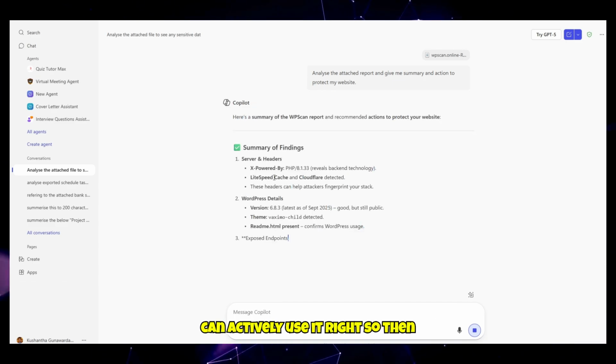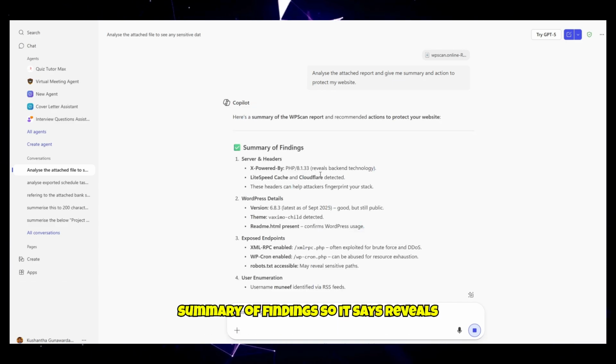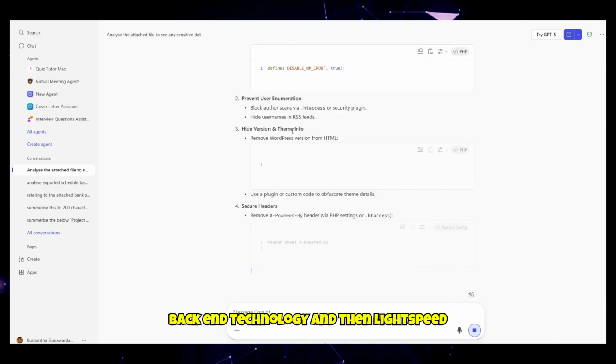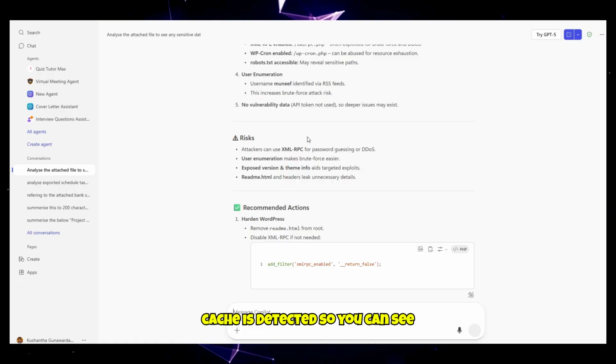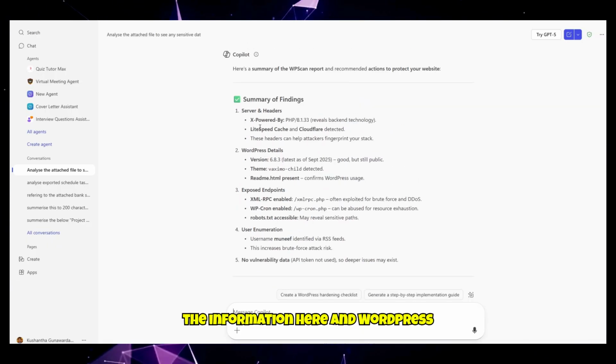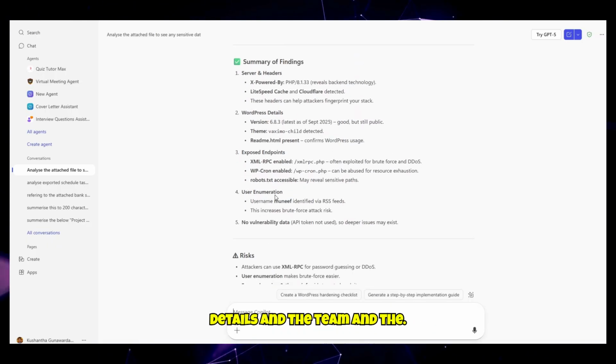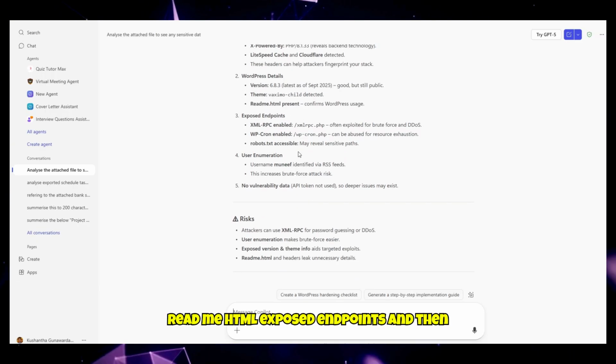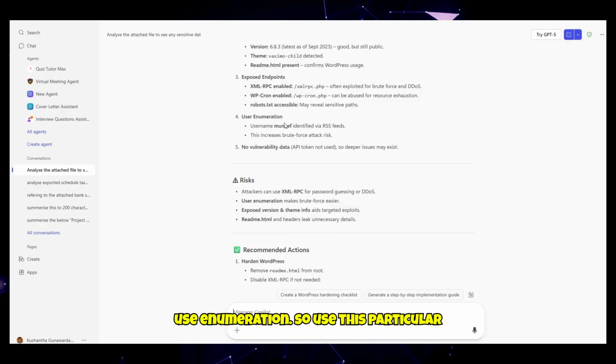So then, summary of findings. It says it reveals backend technology, and then LiteSpeed Cache is detected, so you can see the information here, and WordPress details, and the theme, and the readme.html, exposed endpoints, and then user enumeration.